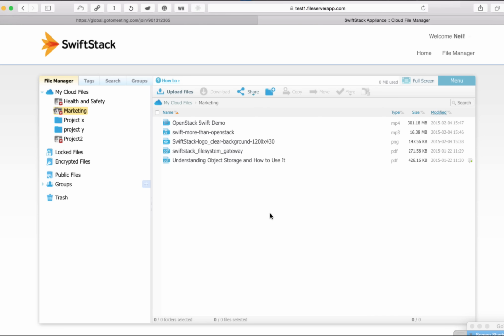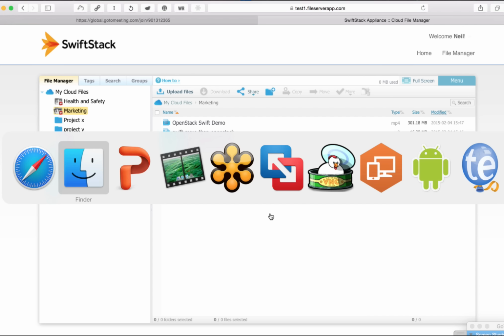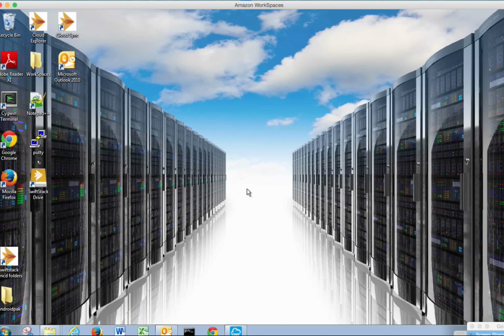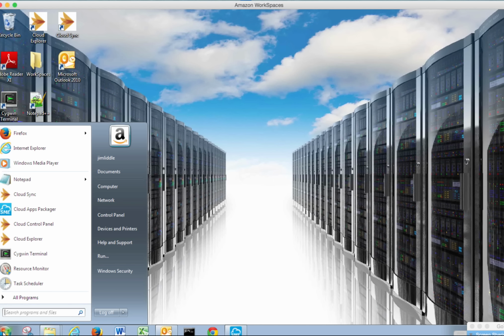What I'd like to do now is jump over to Windows. So now I'm on an Amazon Workspaces instance for remote desktop. And again, here you'll see I have branded items where we've created them using our packager. I mentioned earlier that we've got this thing called a packager.